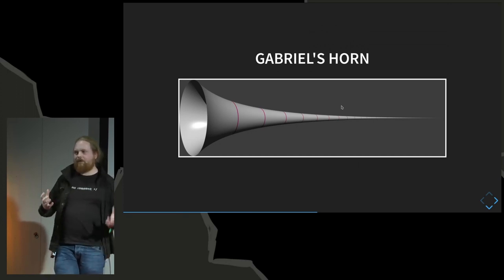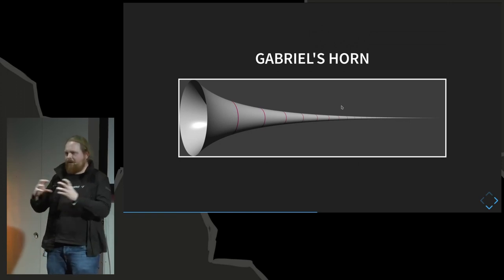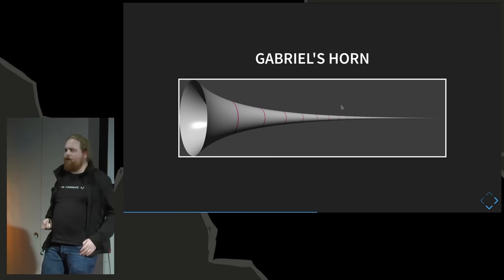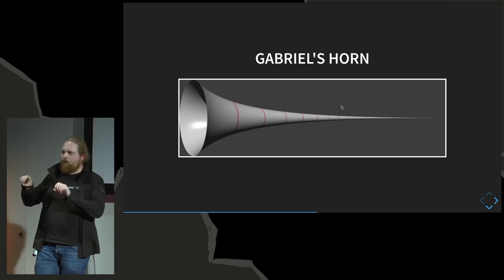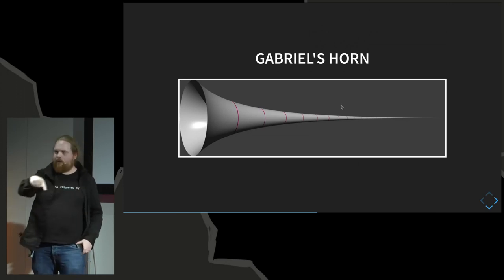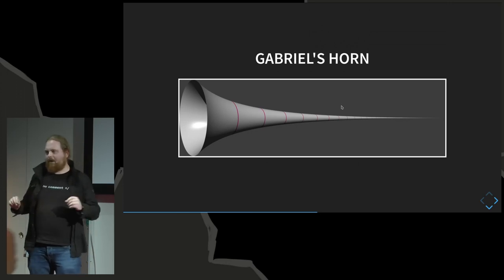So if you imagine you have a piece of silly putty and you form this into a little worm or a cylinder, so a cylindrical shape, and then you look at the surface of that thing, then the surface is going to be roughly the circumference of the cylinder times the length. So if you put paper around it, if you roll it up, then you have this rectangle, and one of the sides is the circumference, and the other one is the length of this snake or worm.